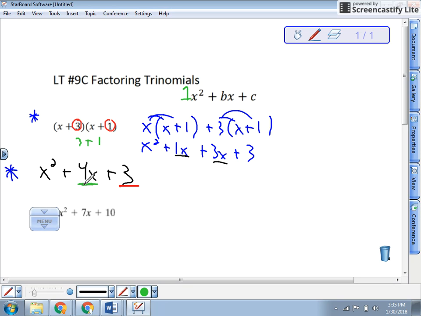So in this lesson, we're going to have to go from a trinomial back to this form. To do that, we're going to have to recognize that pattern: the last term, they must multiply to that number, and they must add to this middle number. And notice that in this middle number, the sign is important. It's plus 4. 3 plus 1 is positive 4. So you have to watch those signs. So that's the pattern. Now let's take a look at 3 quick examples.